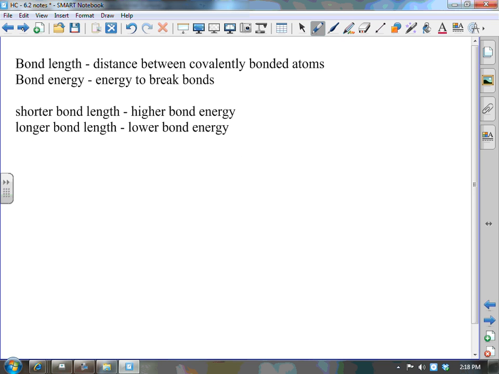Some background stuff before we actually get going here. When they bond, how far apart are they? How close are they? How easy are they to break? How hard are they to break? And those types of things. Well, they go through that second section and talk a little bit about the types of bonds and the length and the distance and those types of things. They also show on page 182 some bond strengths and bond lengths. So again, that's some good information.